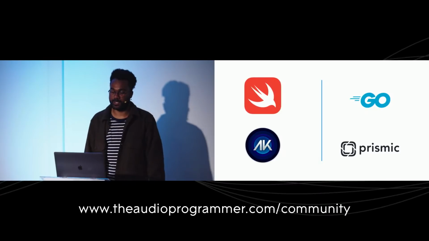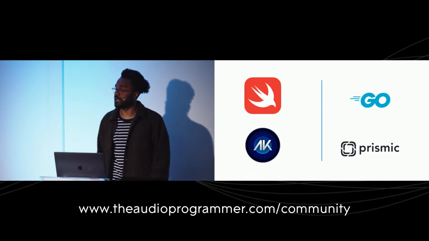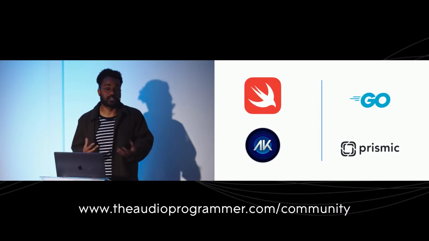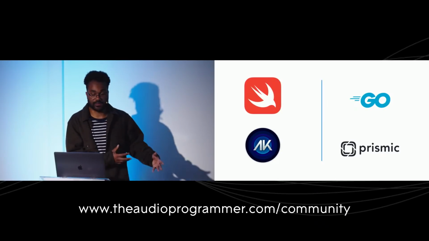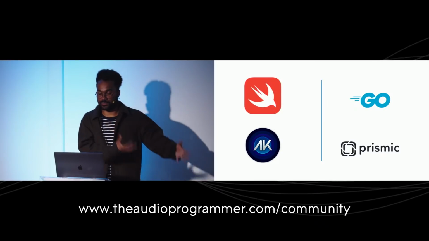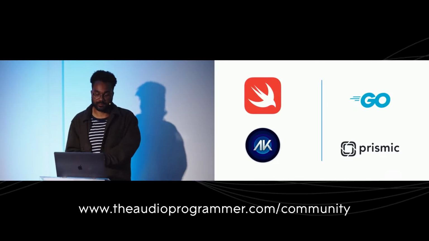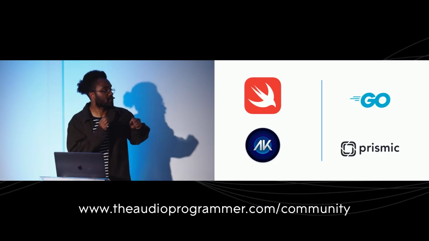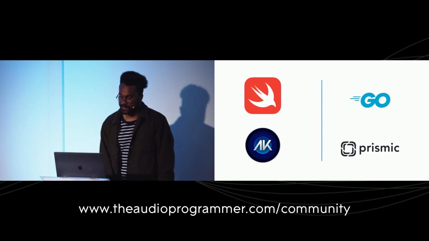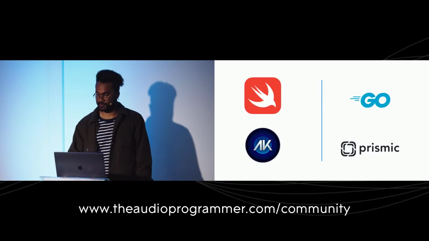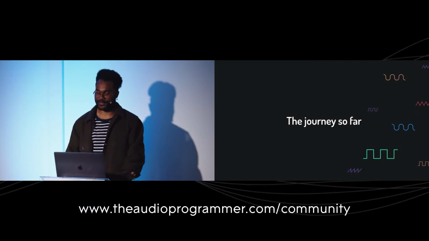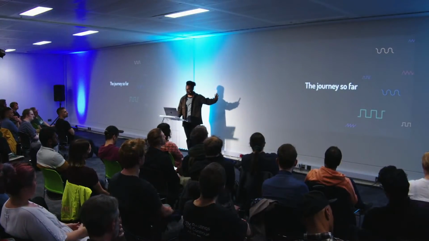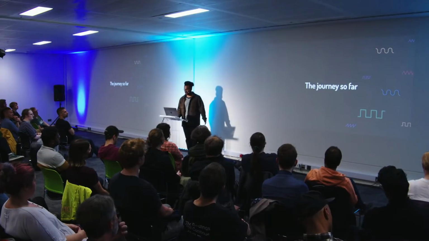On the back end, we use Go and GraphQL for our APIs. And the content itself, the media, all the strings, all the translations and things like that, they live in Prismic, and they're just piped into our Go API. It behaves like a microservice, and then we consume that in the app. Yeah, that's it. And now I'm going to give a little bit more context around the journey to get to here, to what you've just seen.